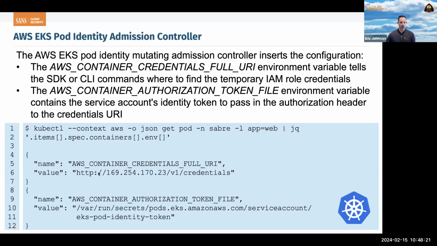And then to access this credentials URI, you need to pass in an authorization header that contains the JSON web token for that pod. So the story here is that you are going to grab a temporary credential using a different JWT from the local service endpoint that's being managed by that pod identity add-on. And then you can just assume the role the same way.